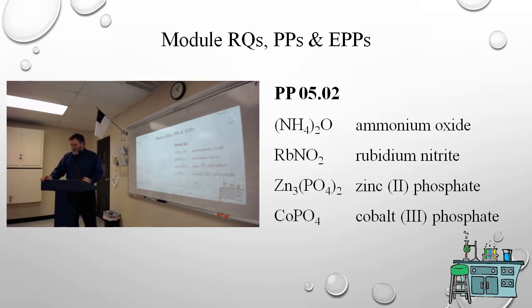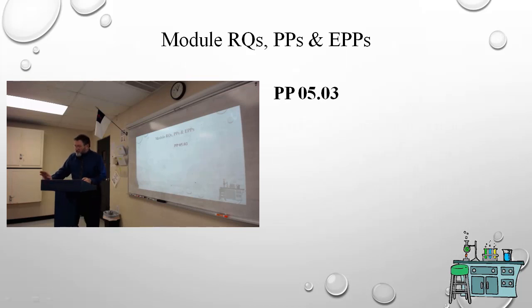Practice problem number 3. It says, give the chemical formula for each compound in the reaction. So this is where we look at all the different compounds. Like, we have 2 reactants that produce 2 products. So the reaction is calcium nitrate reacts with sodium carbonate to produce solid calcium carbonate and sodium nitrate. Okay, so let's just walk through it. First one, calcium nitrate.